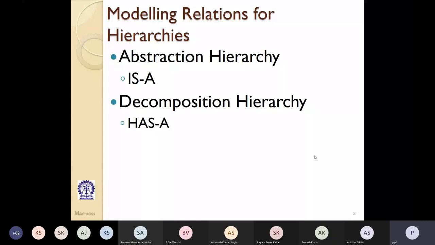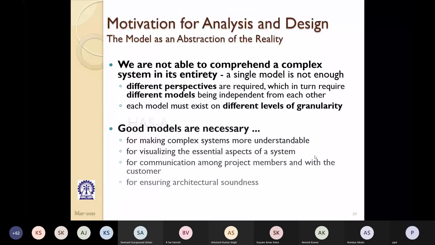So in terms of later realization, has-a turns out to be components of an object of a class, and is-a is a hierarchy of classes or objects thereof. So abstraction turns out to be very handy in terms of capturing different perspectives that are required, because different perspectives may require different kinds of models, and good models are necessary for making complex systems more understandable.